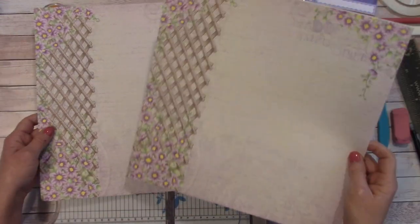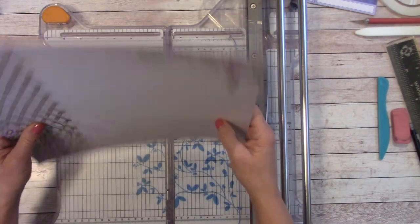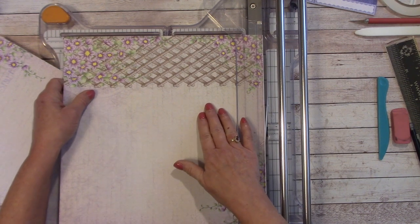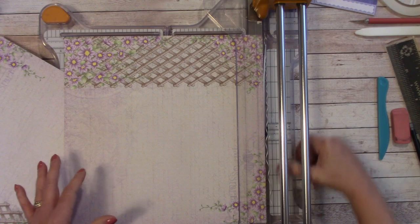Okay, so one thing I would like you to do is just double these up. These are here. And we are going to rotate our paper like this. And the reason why is because, oop, I still have some white trim on this one. I gotta fix that. Sorry. There we go. Get that out of the way.